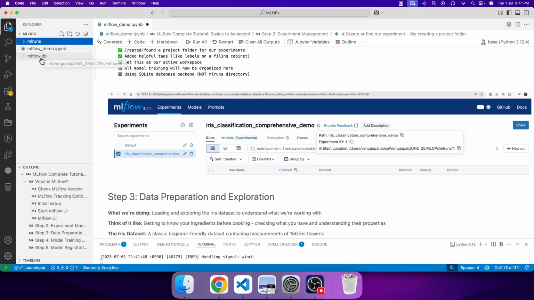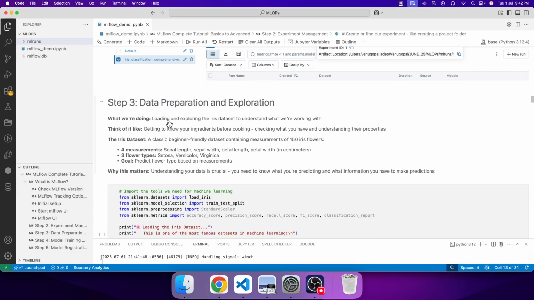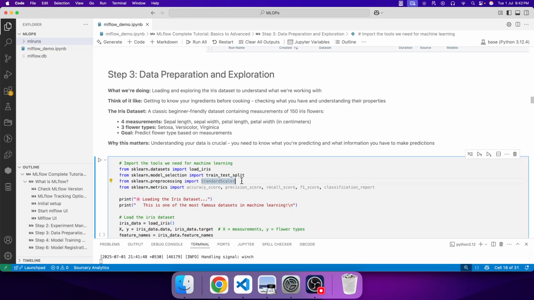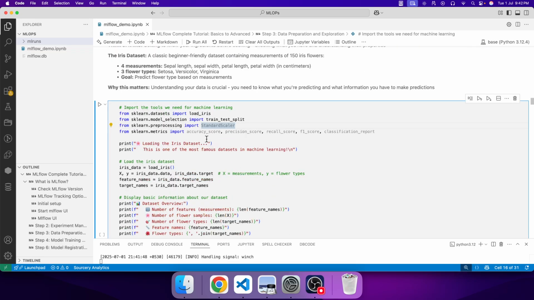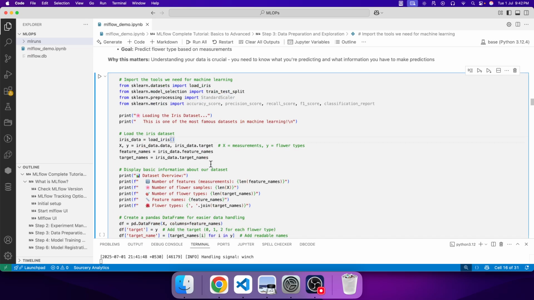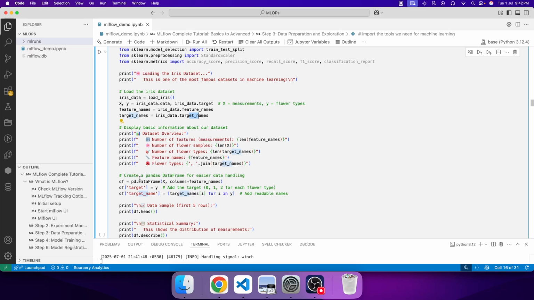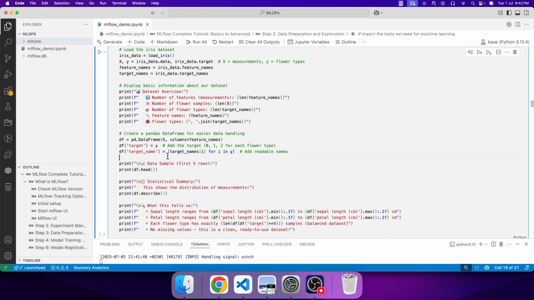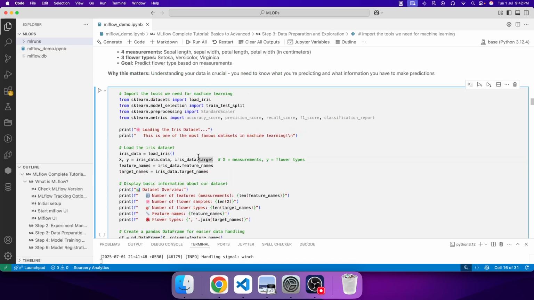We are going to use a database. With the database, everything will be logged in the database. Okay, now let's move on to the next part. Here we are going to perform an experiment. We'll be taking a simple machine learning program, like load iris. We'll be loading the iris dataset, and then we'll be doing some machine learning operation. We can separate the features and target, and then we will run the machine learning experiment and see the results. So let me run this code.